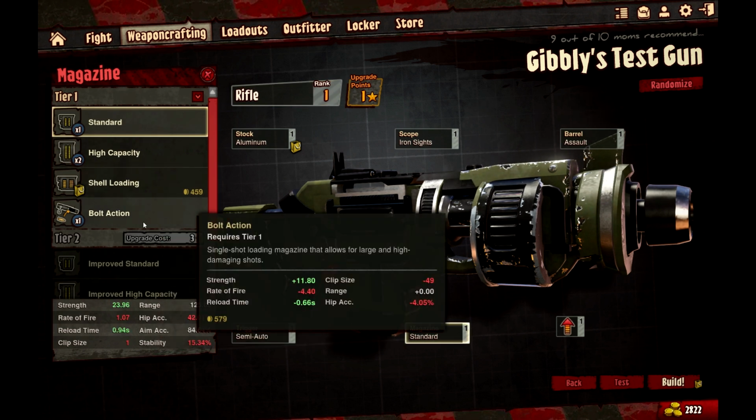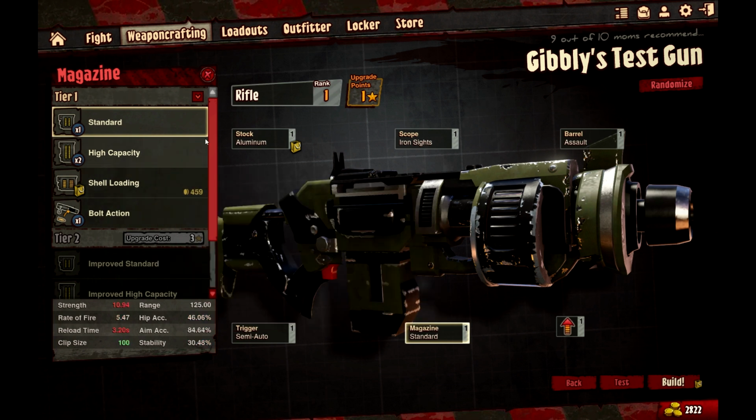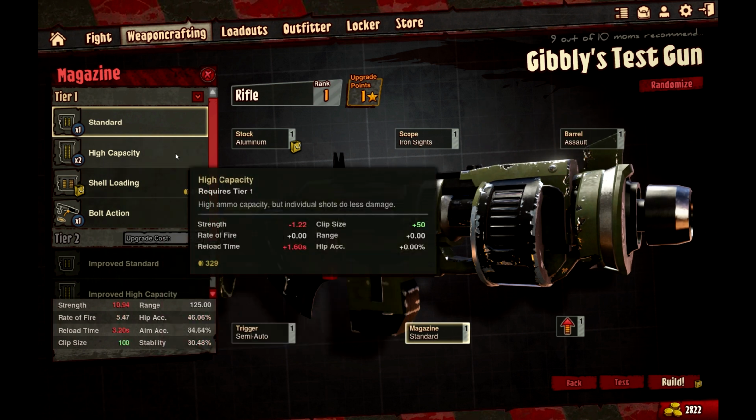You can have everything from bolt action to high capacity standard, or even a shell loading for your shotgun users. I use the shell loading a lot because it's a lot of damage. Some people use bolt action because it really does a lot of damage, but the reload time, or the rate of fire, I should say, isn't as strong.